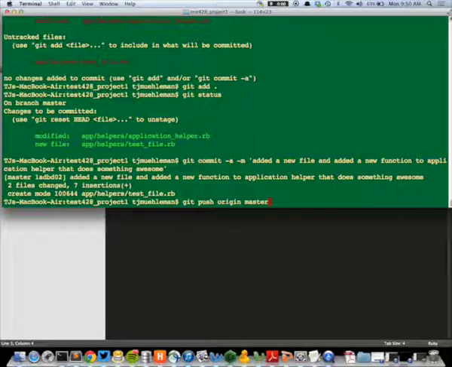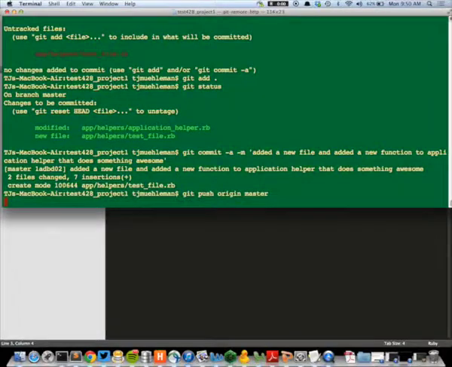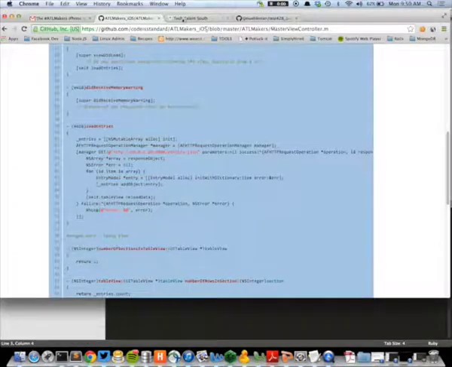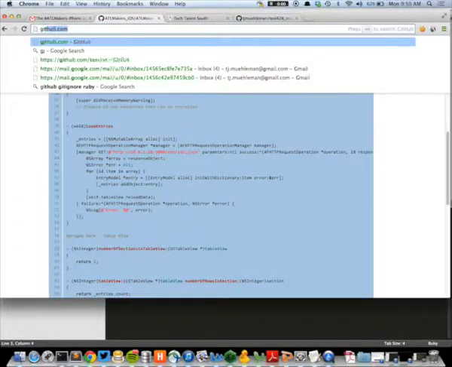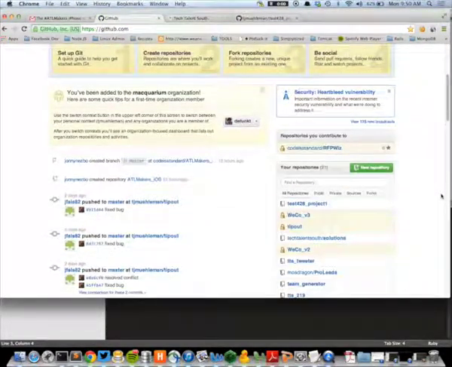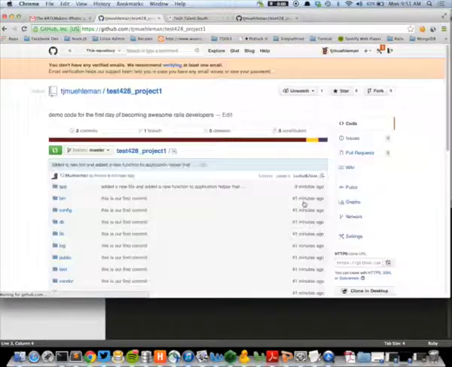Okay, so hit go. And we have just published this change to our repository. And if I go back to GitHub, I will notice, if you guys look and go to github.com, on the right-hand side, you'll see under your repositories, whatever you've called this, and you'll notice that there are 2 commits.